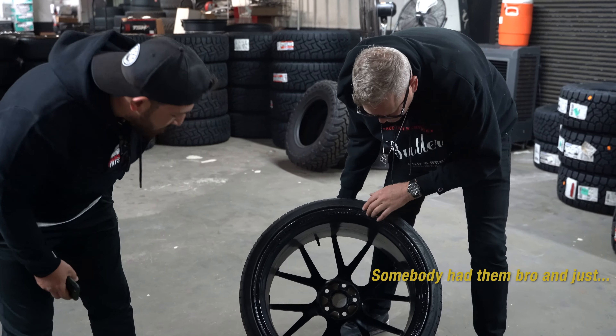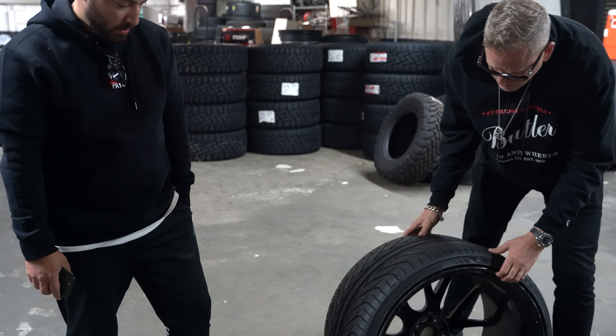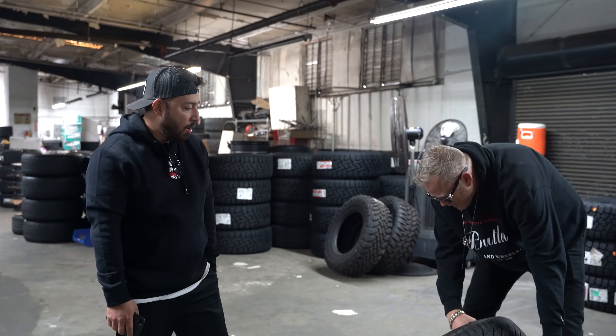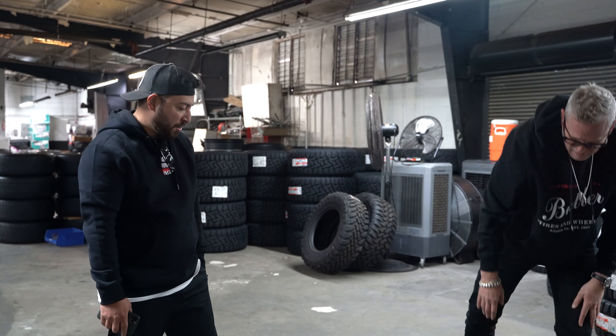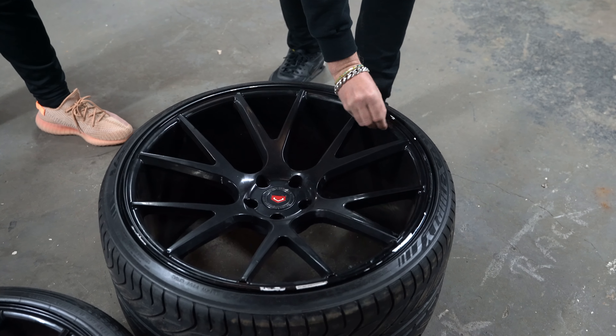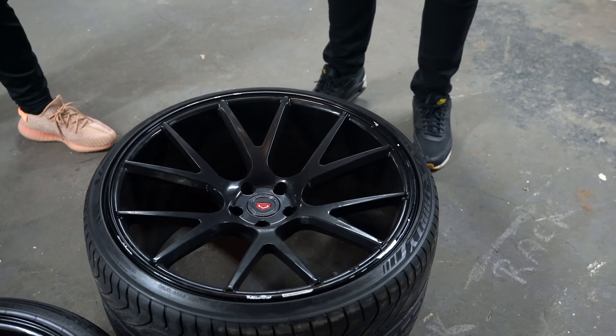Somebody had them and just... took it somewhere, stupid to have it finished like that. The finish is coming off? Yeah. It's not like rash or something? No. It was silver. And they still spin showing everything? Yeah. If I didn't tell you they were used, when we put them on, you wouldn't know. I wouldn't sell you anything bad. I like the fact that this is a flat profile and then you get the concave - it just gives it that boom. Totally agree.